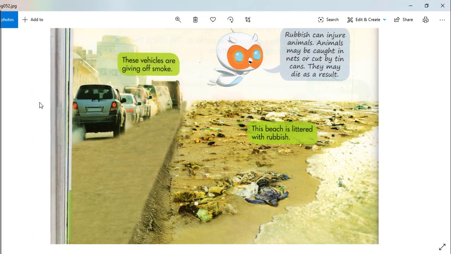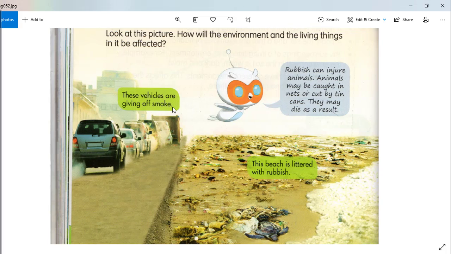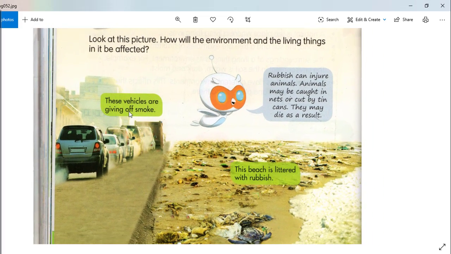If we start from the car, you can see this. From this car we can see that it creates air pollution. It creates smoke out of the car. And not only that, motorcycles sometimes produce this kind of smoke, or even the factory also produces this air pollution, or we call it the smoke, which is bad for the environment. It is very harmful.